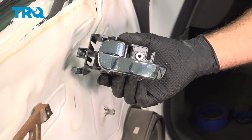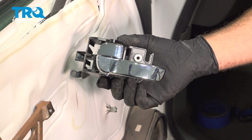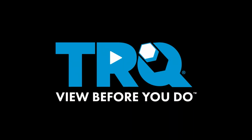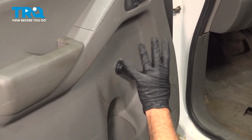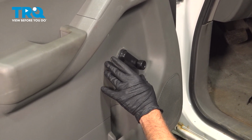In this video, we're going to show you how to install the interior door handle on your Nissan Frontier, located on the driver's side front door. Once you have the door open here, our particular model has window cranks on this. It doesn't have power windows. Now I want to go ahead and remove this if you have crank windows.